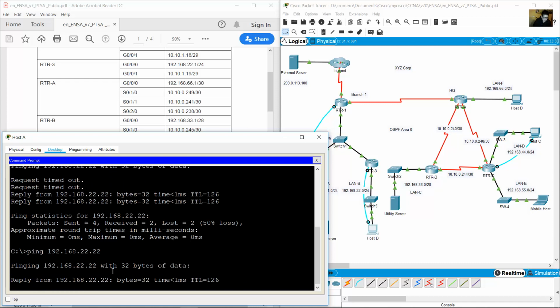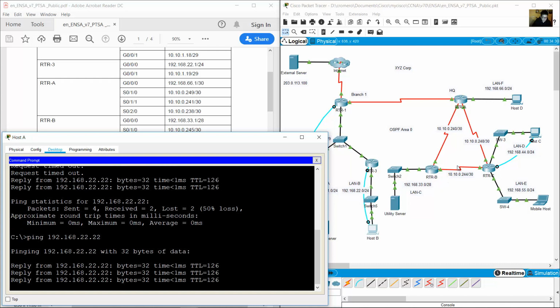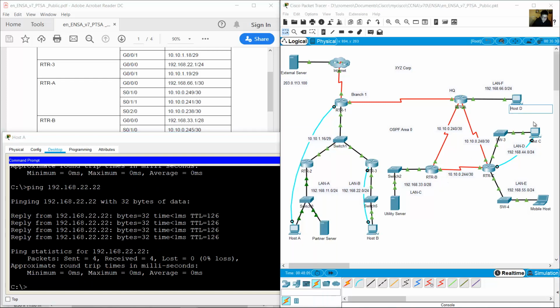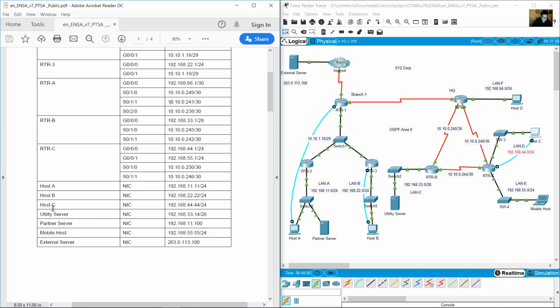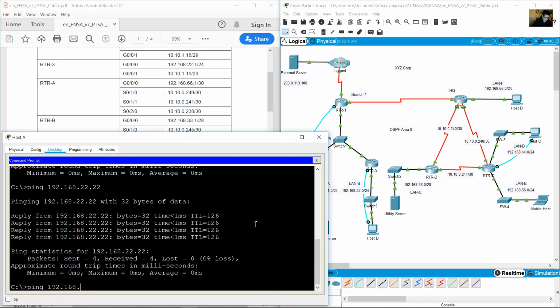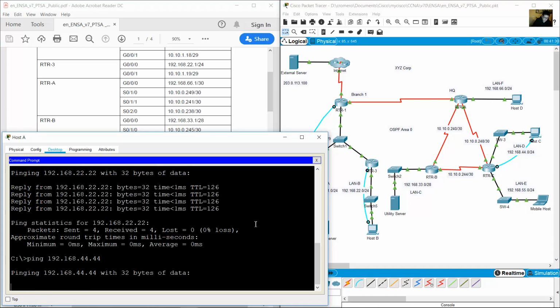Success, repeat, success. Now ping host C. Host C IP address. The name of the host may vary, but is 4444.